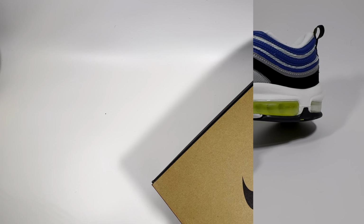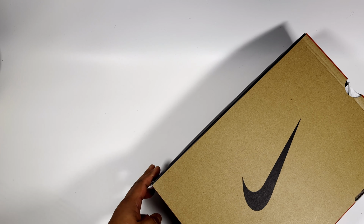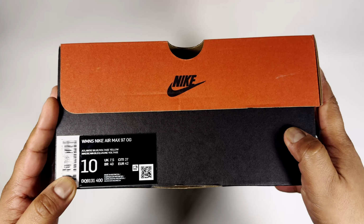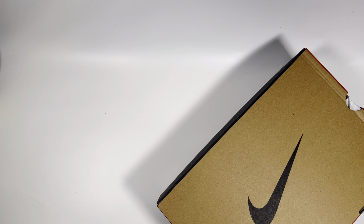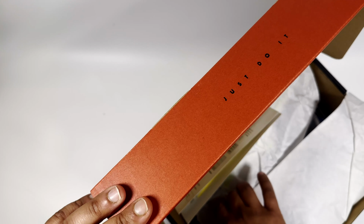So this is a pair of Air Max 97. This is probably, I think, my first ever pair that I owned. It's the Air Max 97 in the Atlantic Blue colour, it's called. And this pair, I think, takes inspiration from one of the original ones that released back in the day. I got these on sale anyway, so it wasn't too bad. I think I bought them for around the £85 mark.